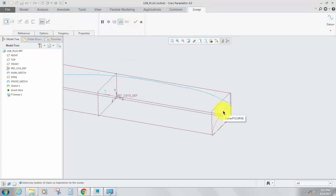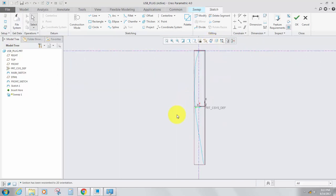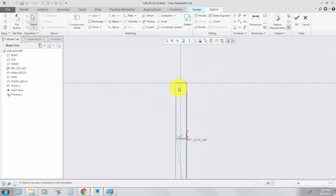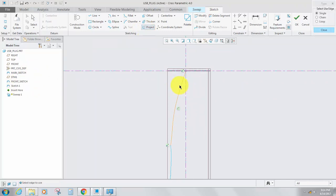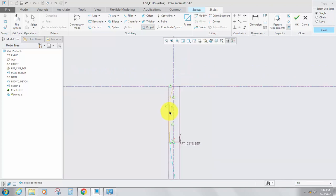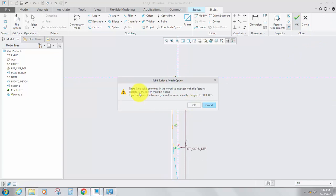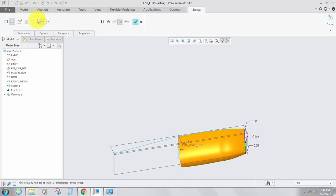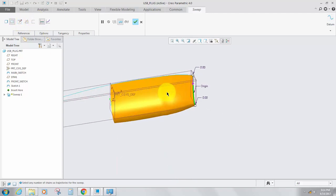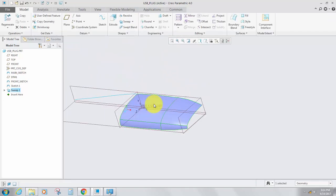So we will select this front sketch as the trajectory and our sketch 1 as the section. To get this, we will basically project it in our section. When you click OK, it will automatically be converted into a surface, and as you see, here it is, our first sweep.